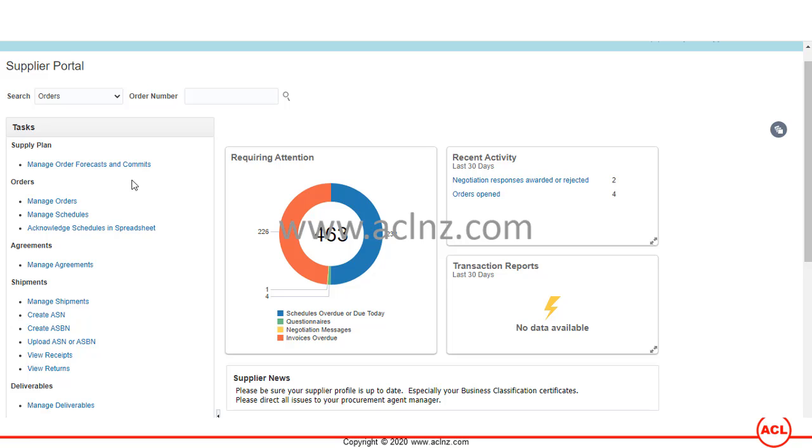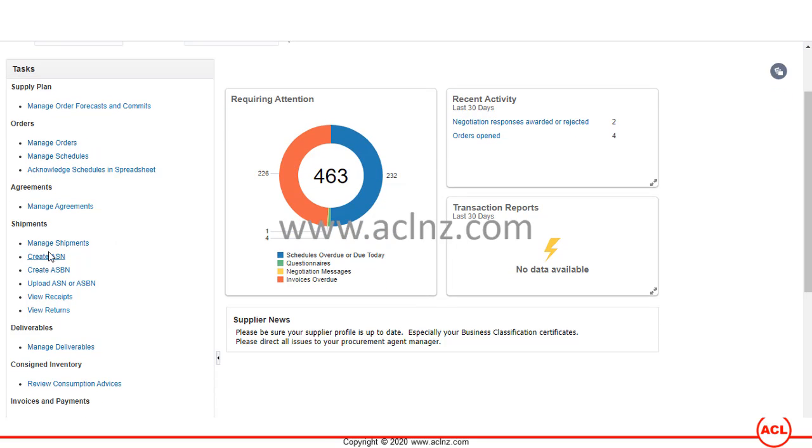Then you also see areas related to the supply chain side: your purchase orders, your blanket purchase or contract purchase agreements, your shipments. Those shipments could be associated with purchase orders, like the advance shipment note, also called ASN. You can manage the shipments, you can view the receipts associated with the shipments, and any returns sent back from the supplying organization are also shown over here in view returns, right?